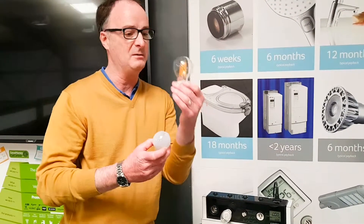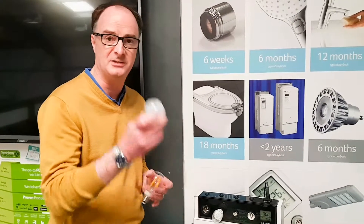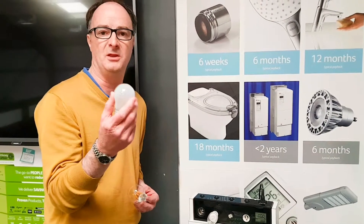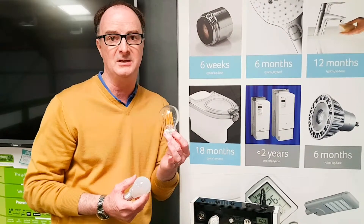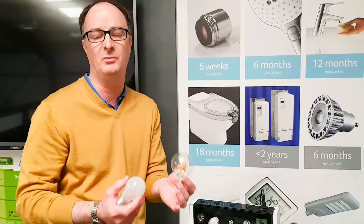Nice same light output, probably look even a little bit more funky — but think of the savings. The other big difference is a typical light bulb like this will last about a thousand hours, so we've all seen them blow and we put them in the bin, whereas a good quality LED light bulb will last up to 20, 30, even 50,000 hours. So it will last a lot longer, reducing landfill around the world — and that's why we think we should move to LED.